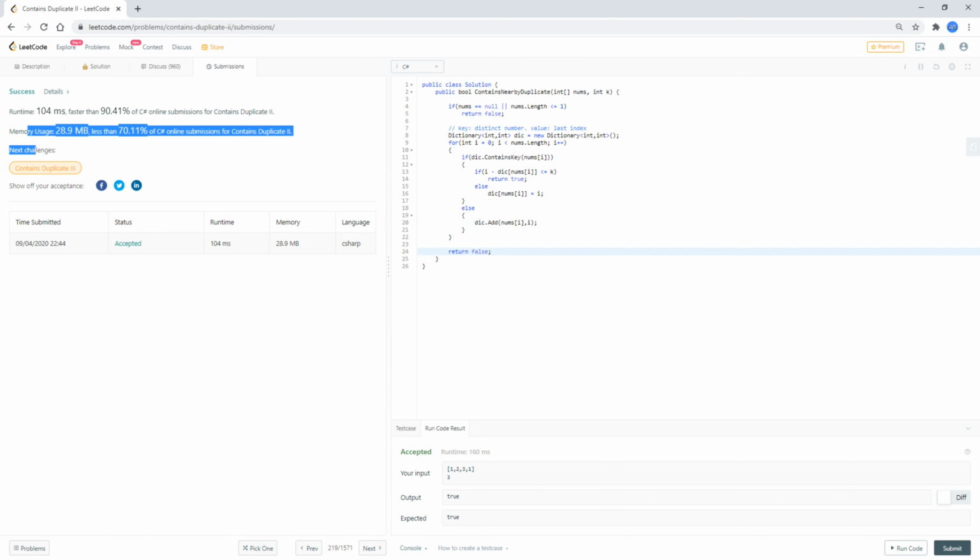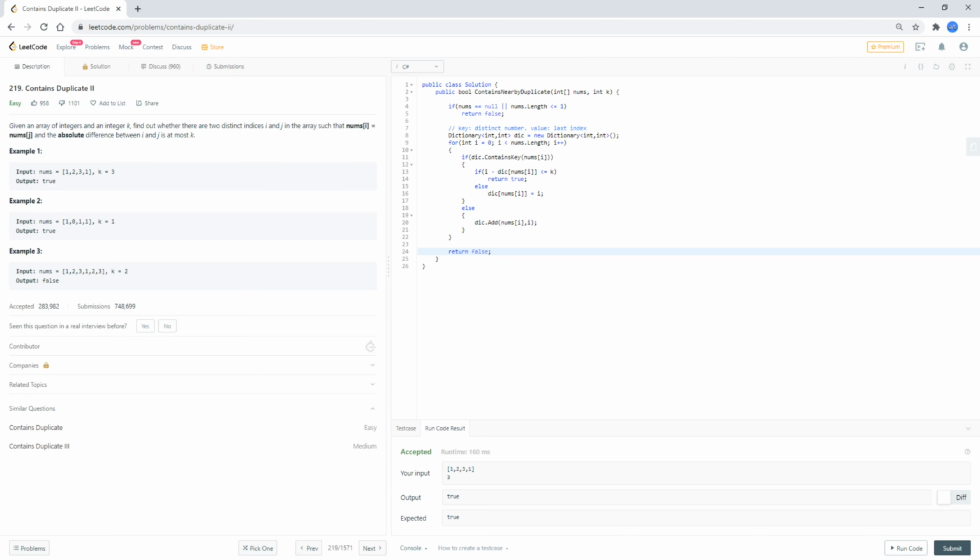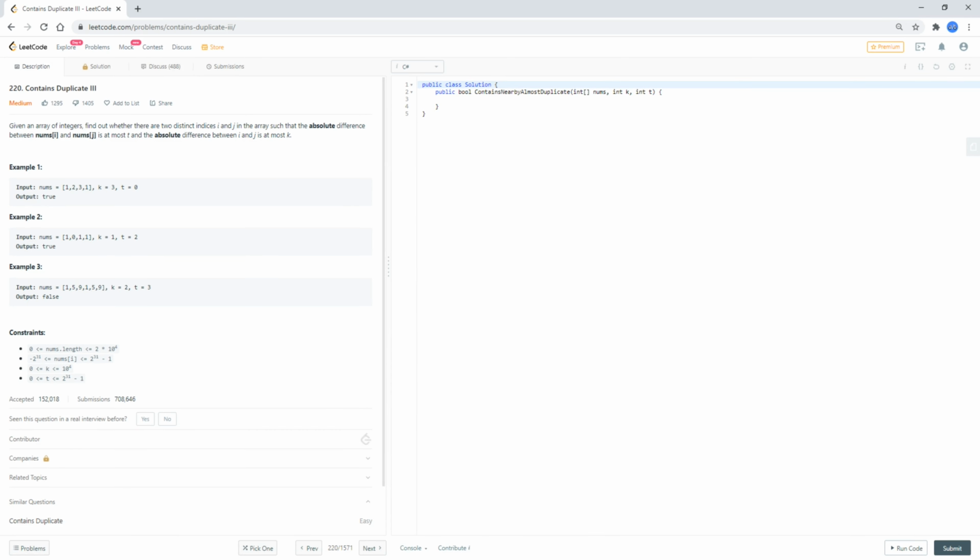Okay, now eventually let's go to this problem, Contains Duplicate 3. It's quite similar to the second Contains Duplicate problem. Given an array of integers, find out whether there are two distinct indexes i and j, and the absolute difference between nums[i] and nums[j] is at most t, and the absolute difference between i and j is at most k.